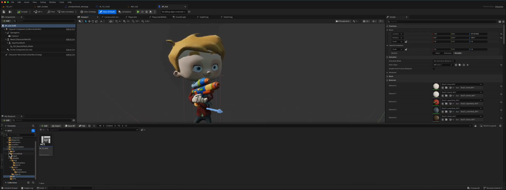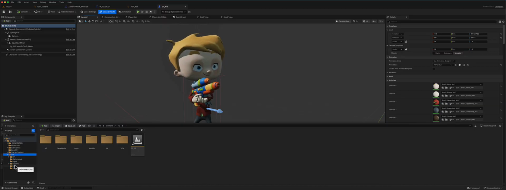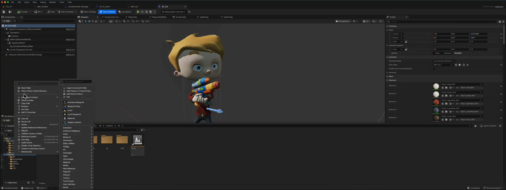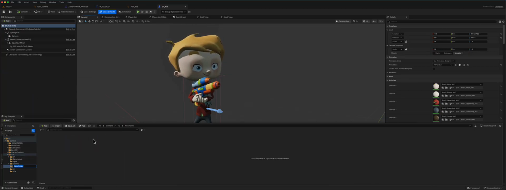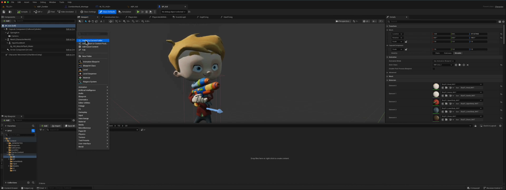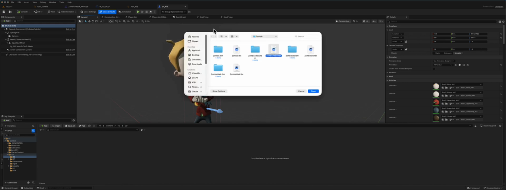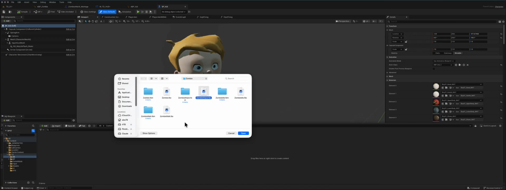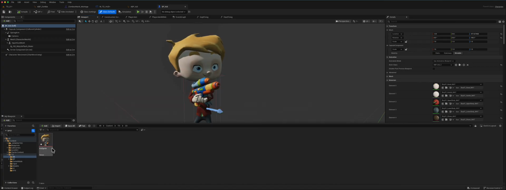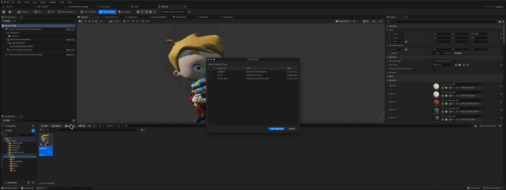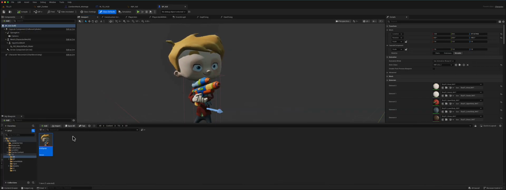Actually, we could just make a new folder called images. Because we really should have, instead of just our models folder, a folder called art, and then we should have all that stuff in there, just like we had level art up here. So let me create a new folder here. Just call this 2D. And then inside of here, I'm going to import to the current folder, and navigate to the image. All I did in between is rename it Kid Sprite and bring it in. I'm going to hit Save All. And so now I have it in here.